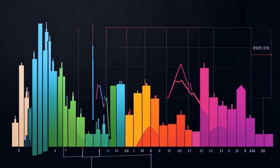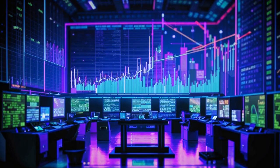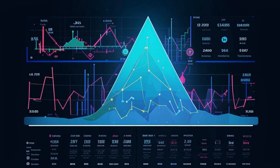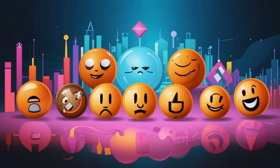So what's the current state of Polkadot crypto? At the time of recording, it's trading at around $7.30, which is about 170% above its all-time low. That's not too shabby, but it's still a far cry from its all-time high. In terms of trading volume, there's been a bit of an uptick in the last 24 hours, which shows that traders are starting to take notice of Polkadot again. As a result, the market cap has also increased by around 2.9%. But the sentiment around Polkadot crypto is still pretty neutral — the price is kind of just bouncing around in a range, and the volatility is still quite high, so it's hard to say which way it's going to go in the short term.